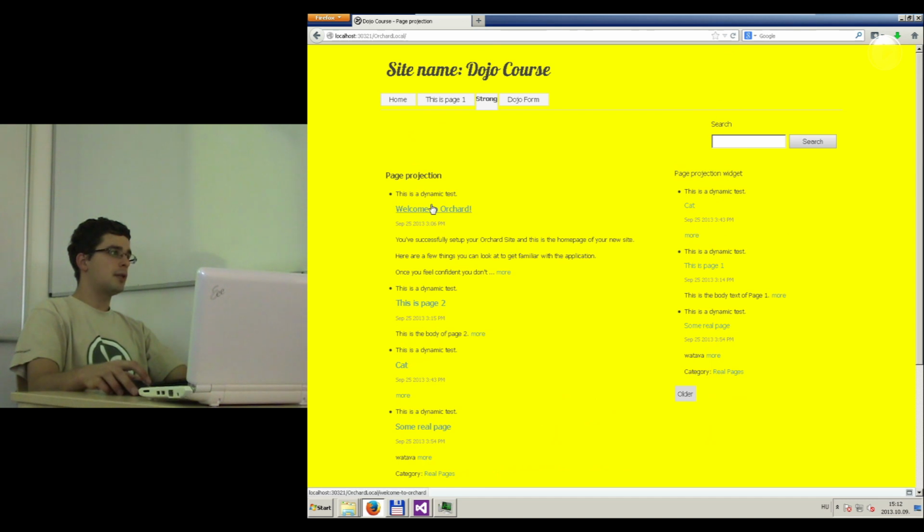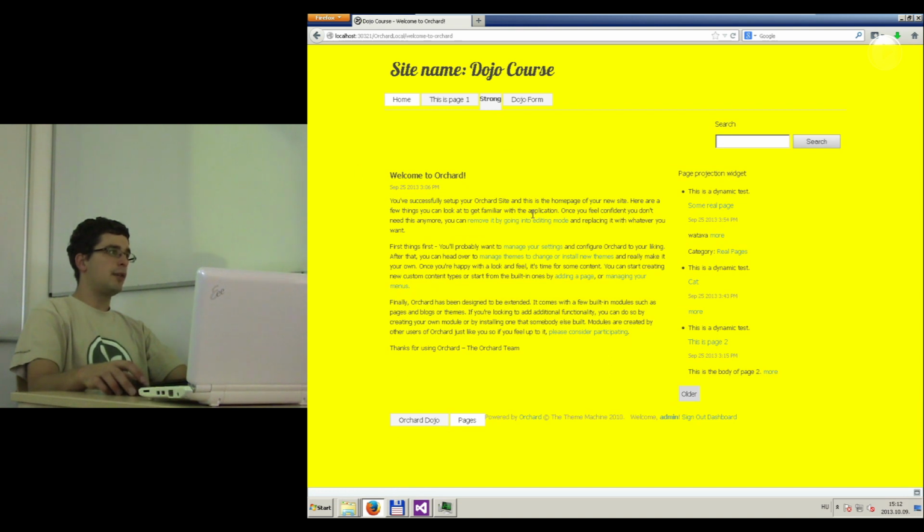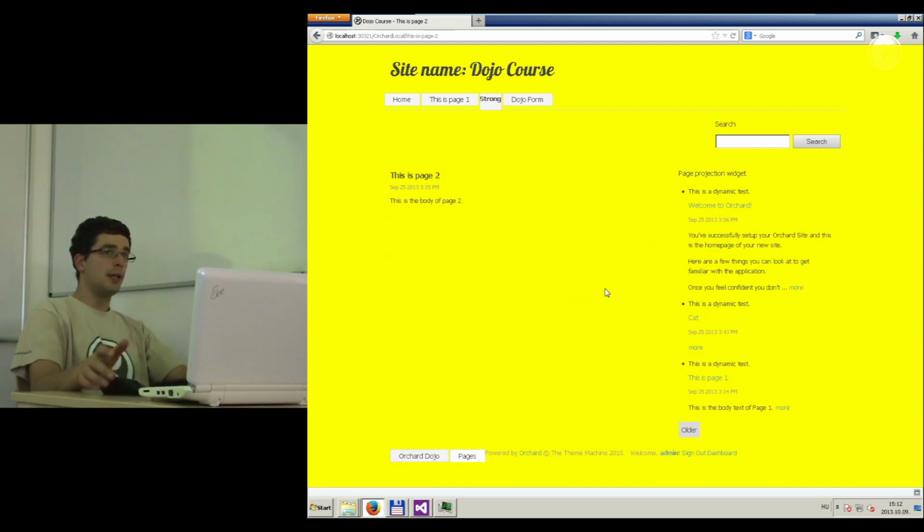And if I go to this page, this welcome to Orchard, for example, it's still yellow. If I go to this other page, it's still yellow, and really this means that our CSS file is included on every page. Yeah, by the way, themes are for the front end. So we won't write an admin theme now. All what we do inside themes is just for the front end, never for the admin side. You could also write admin themes, but it's a bit more complicated. We won't cover that.